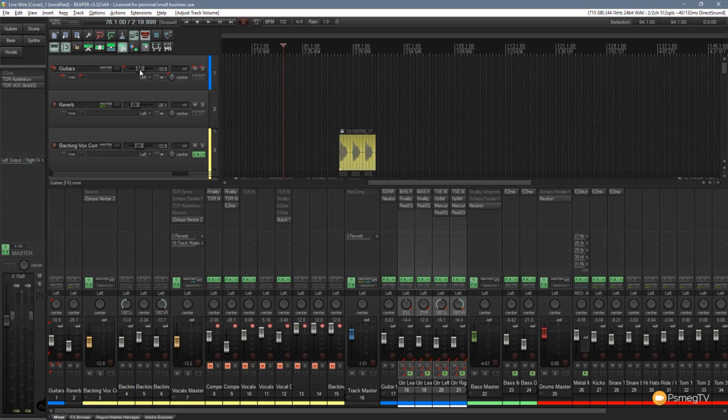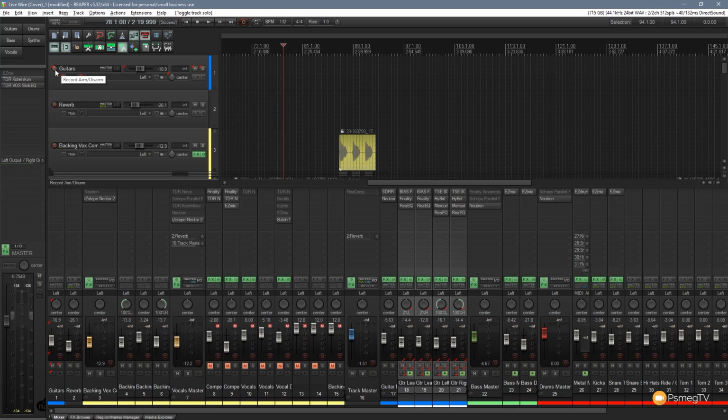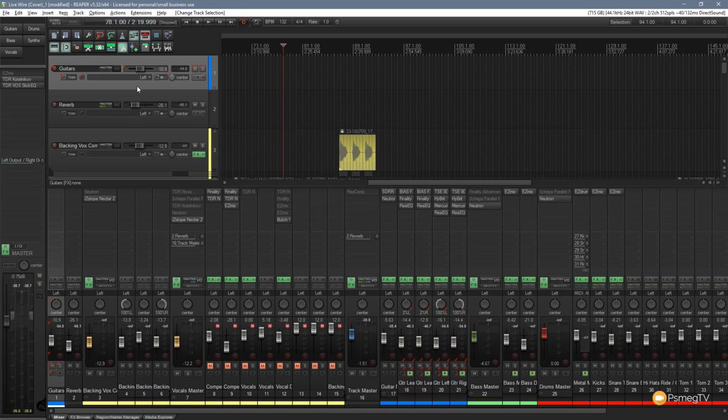So this is a much better way of being able to control this kind of thing. And same with the mute, same with the solo. If I want to record arm all of those, I could do that at the same time. I could deal with the IO on there. I can deal with the phase. All those different options are available. But now I could easily set up multiple different tracks at the top of my session, and I can have all those different elements going in there, and I can control them in a more advanced way than I can do when I'm dealing with just parent folders.